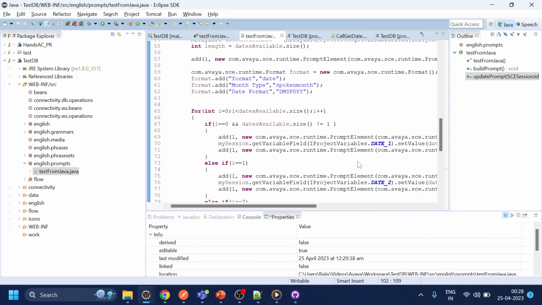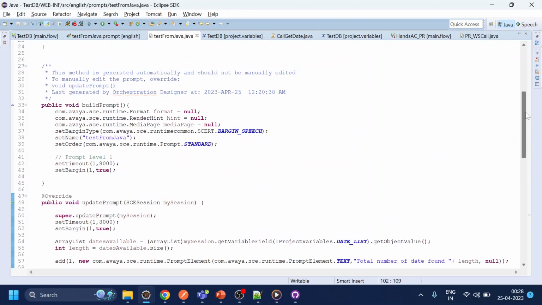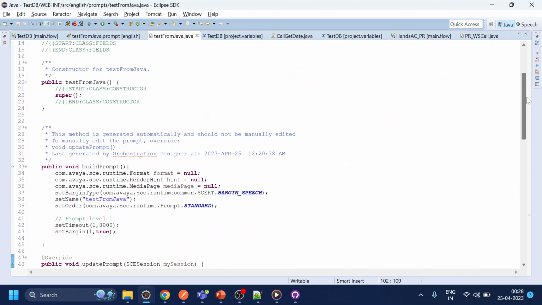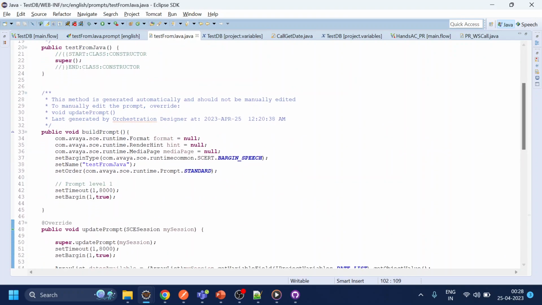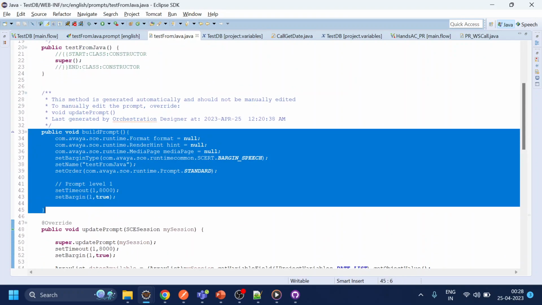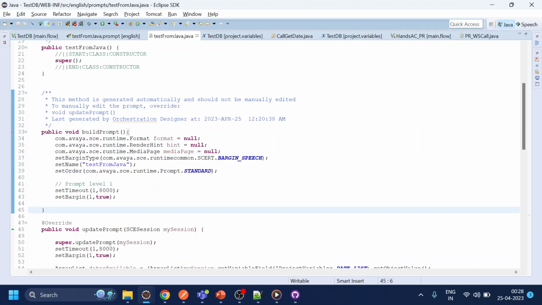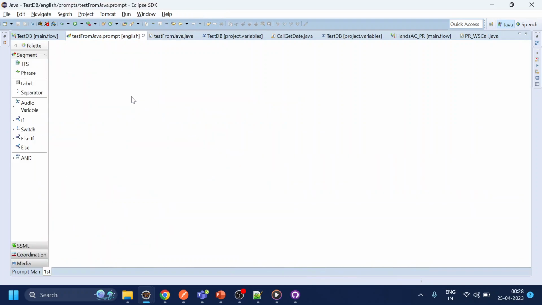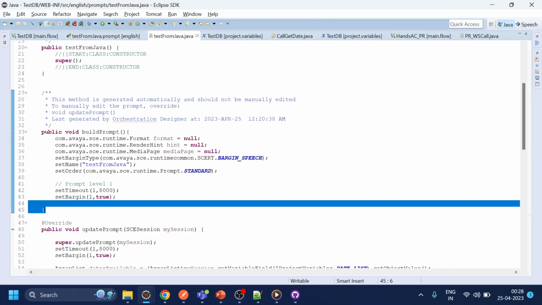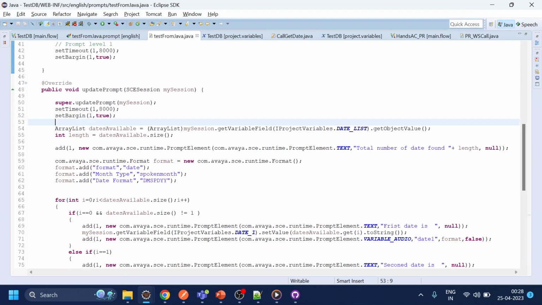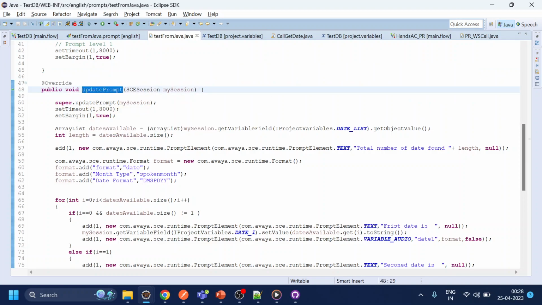Okay. Now, in this, I have already written the override section, but I will just quickly explain what we have. So this part of the code is nothing but a build prompt, which is whatever TTS, text variable, audio variable you add, that gets added over here automatically. Okay. And what we are doing over here is update prompt.